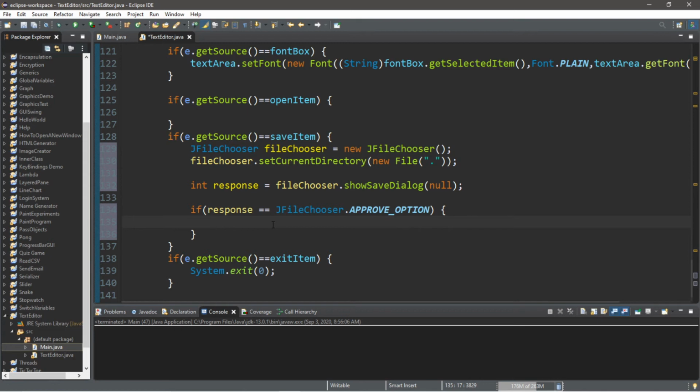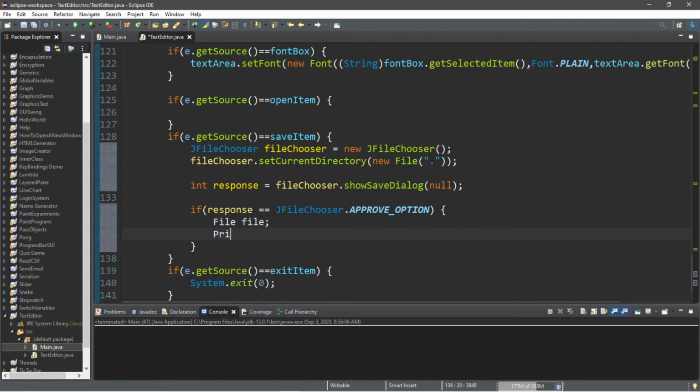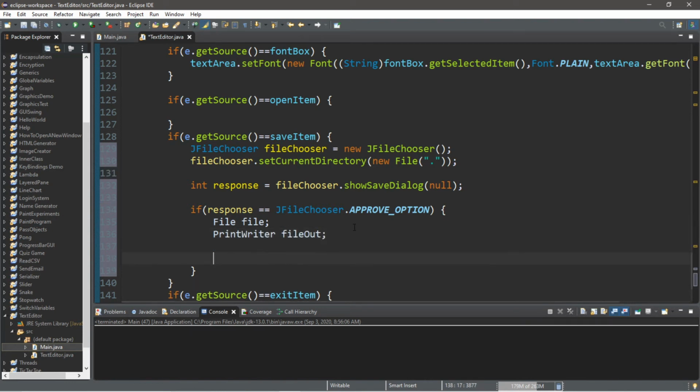So if they find a suitable file location, then we're going to create a new file and a print writer as well. So let's just declare a file, and a print writer, and we'll call this file out. All right, so let's finish instantiating this file.